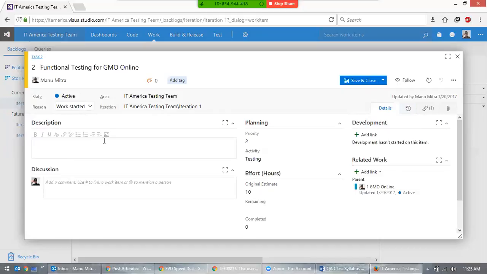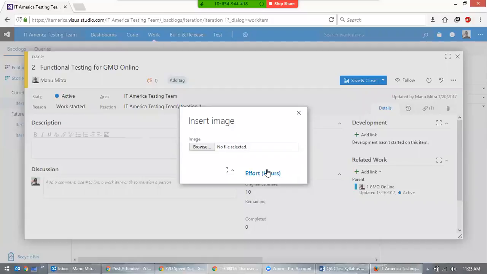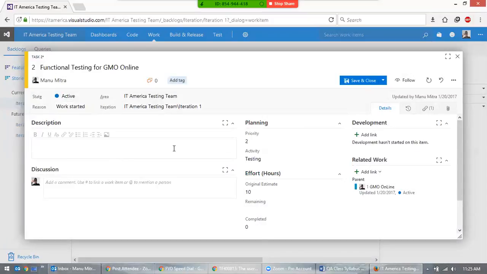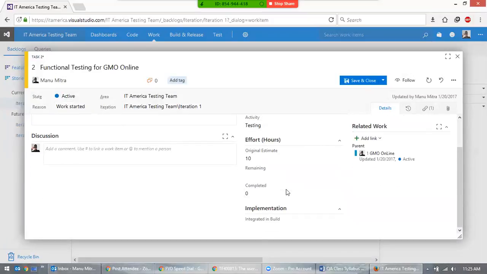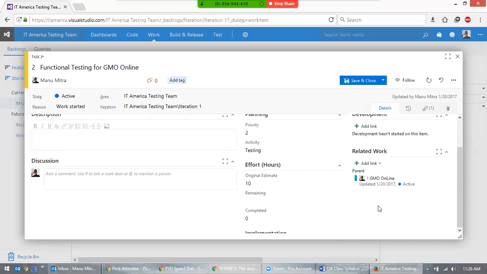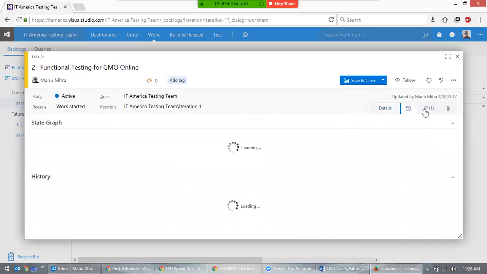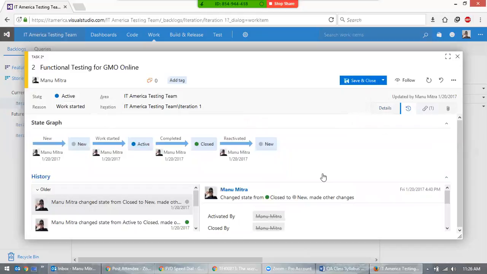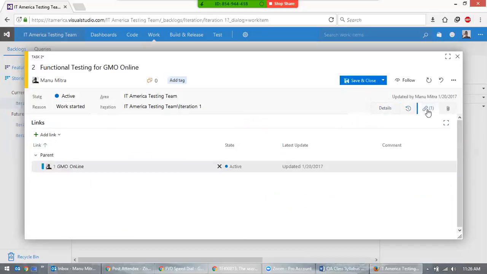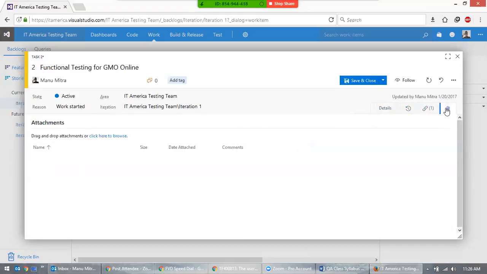And if you can attach a screenshot here, images, the similar way to what you do in Rally, and always estimate, change the estimate. This implementation, and you can see this timeline of who has done this, and these are the things you can do. This is a similar way to Rally.